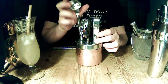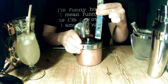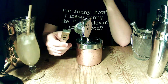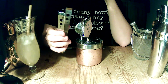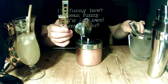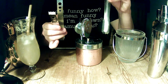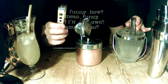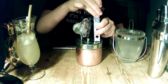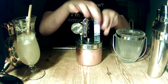Then, these ice tongs. Ice tongs are, well, they're used for this. The ice bucket, which is where you store the ice, pull it out, put it in your drink when you're ready. It's quite powerful tongs, so it takes a little bit of expertise to get back in there.